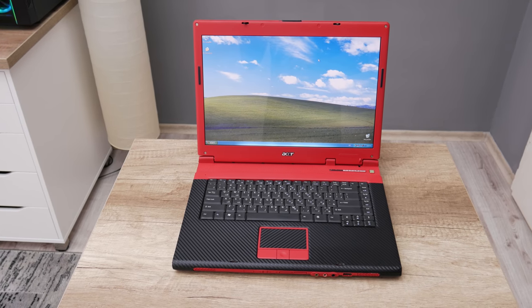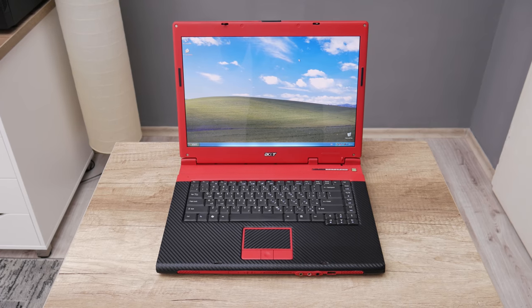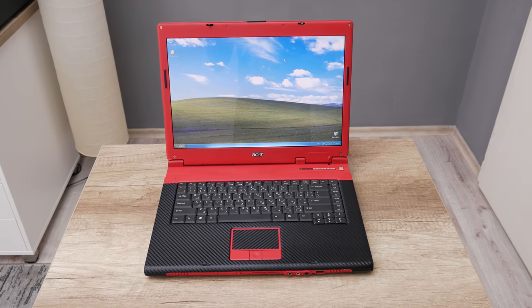Well, and this is all about this Acer laptop. This is an old laptop, but it's still good and useful.